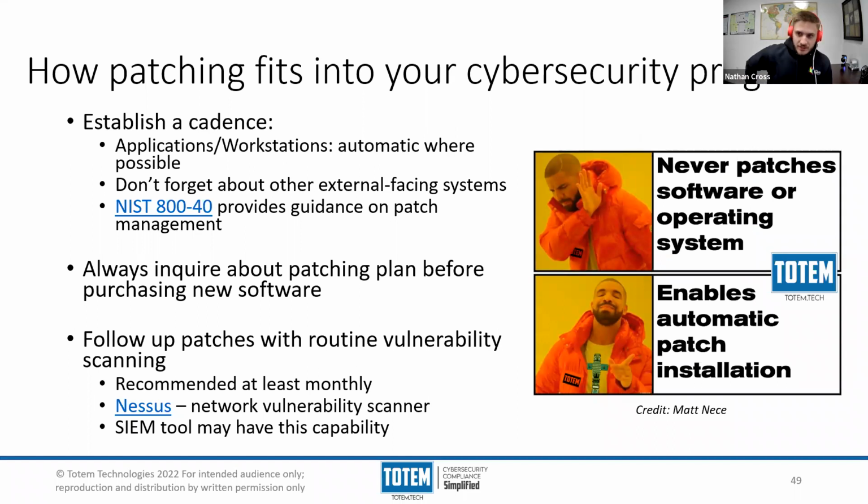Let's go ahead and take a look now at, as we start to wrap this up, how patching should actually fit into your cybersecurity program. So the first thing that we want to do is establish some sort of cadence for when we want to install these patches. Installing them right away is a cybersecurity best practice. So that would mean installing automatic updates. And that is what we're going to recommend as well for all applications and all workstations. You turn these to apply patches automatically.